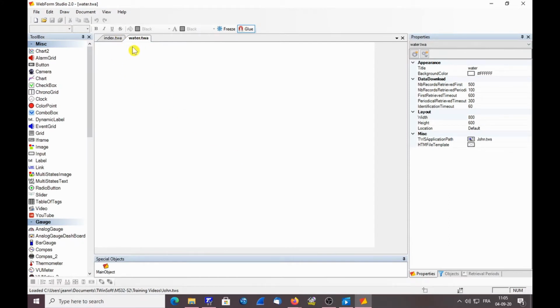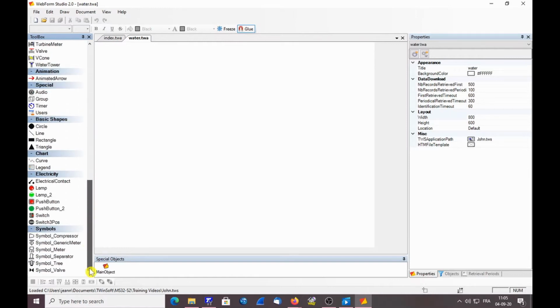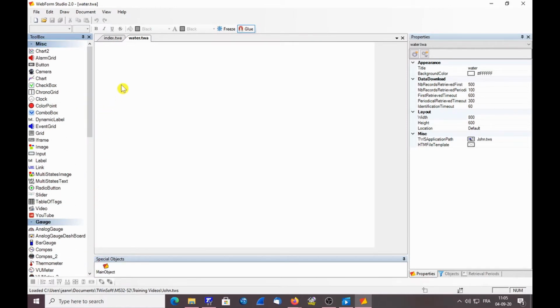Now on the right side we have the details, the properties of the object we have selected. On the left side we have libraries with available objects, and in the middle we have the web form itself.